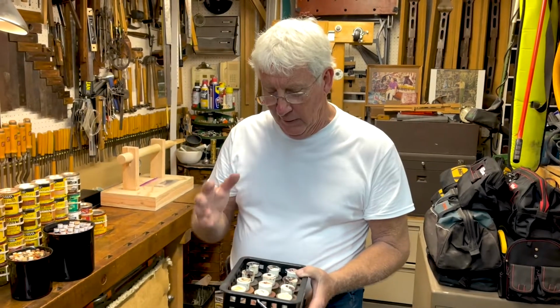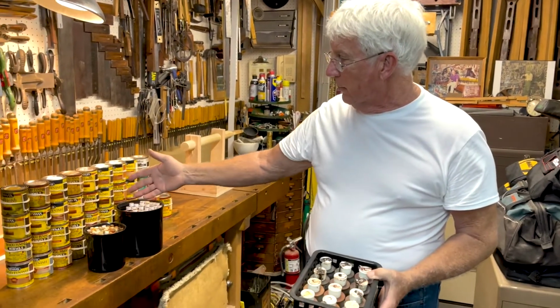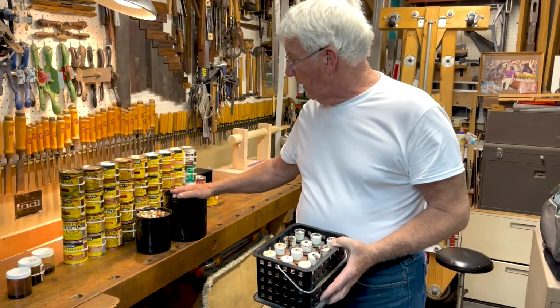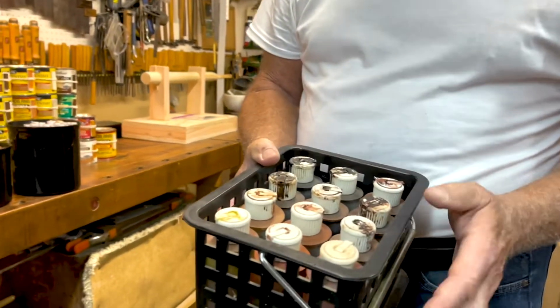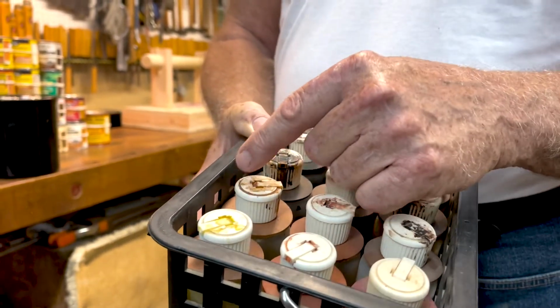Well, anyway, I wanted to show you one more thing while we're talking about it. There's your oil-based stains, and these are the touch-up pens and some wax fills and colors. This is what I've done also with organizing. These are leather dyes that are alcohol-based.